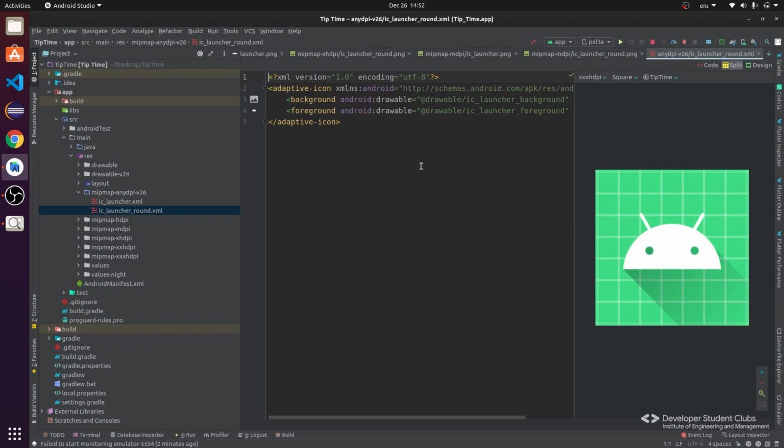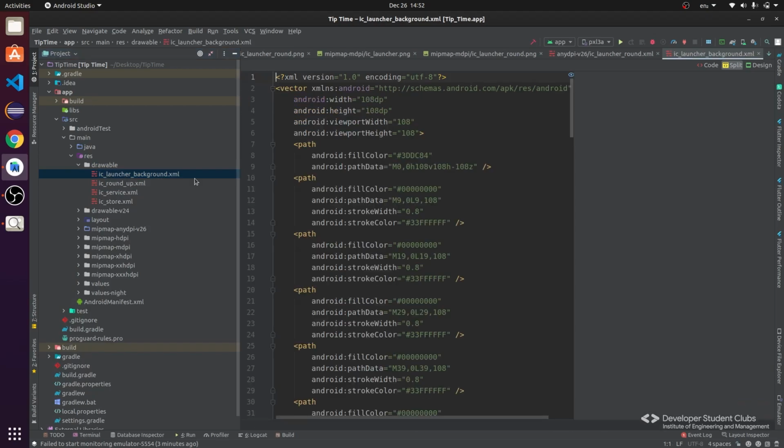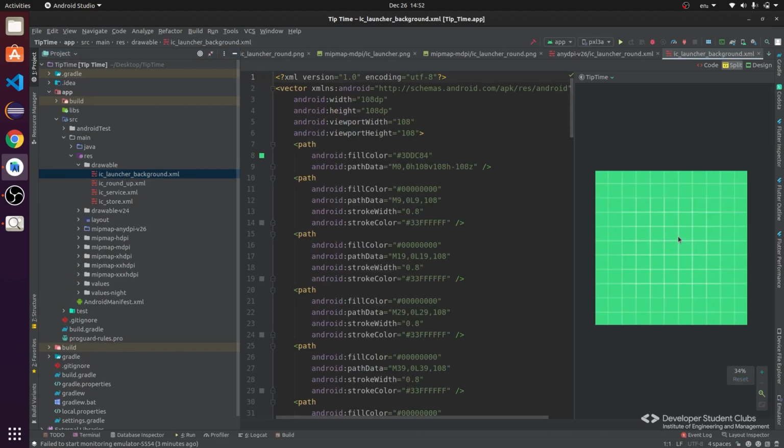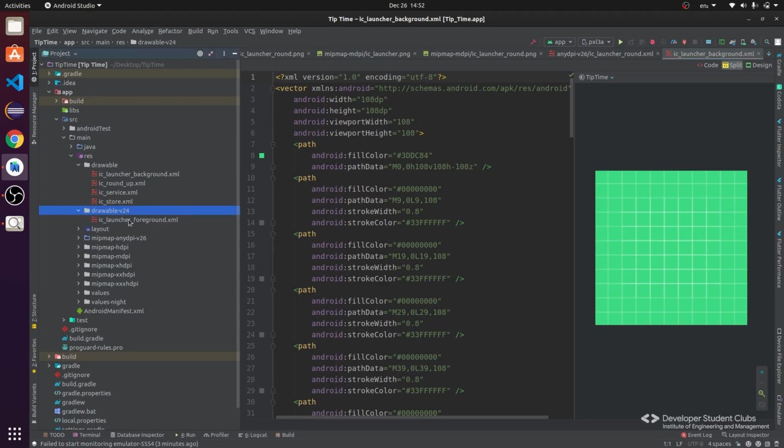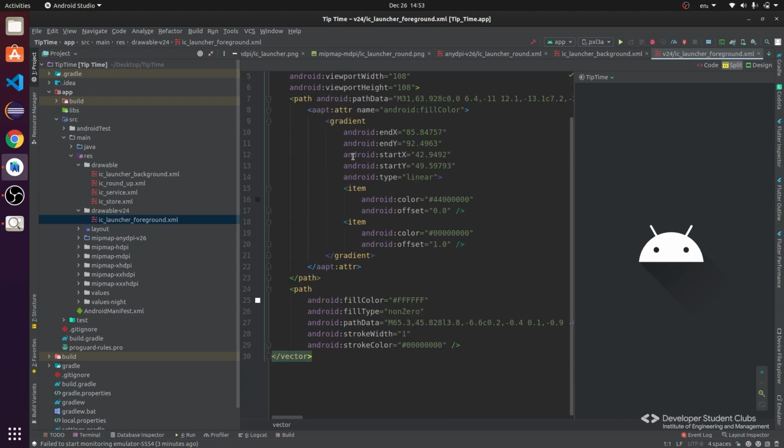In our application, we also have a green text. If I can show you the app icon, but now let's change it, and then we will see what are the foreground and background. If you want to check the foreground and background separately, go to the drawable folder, and here you can see the ic_launcher_background. The background is this green one. Under drawable version 24, you have the foreground, that's the Android icon that we will be watching. So we have to replace these two to get the app icon. So this is the ic_launcher_foreground.xml file.